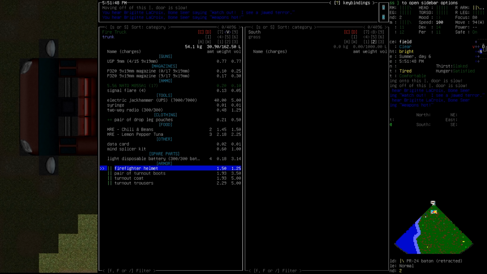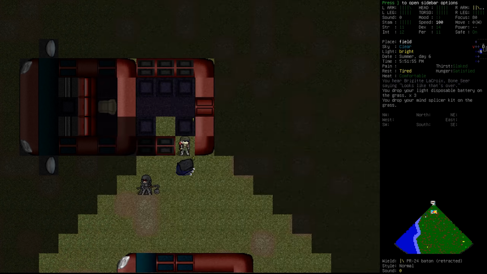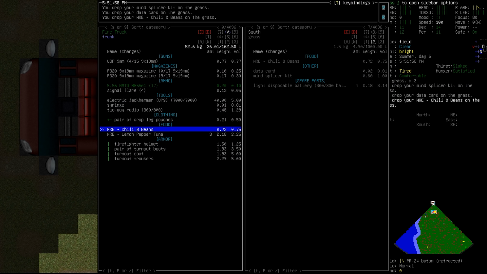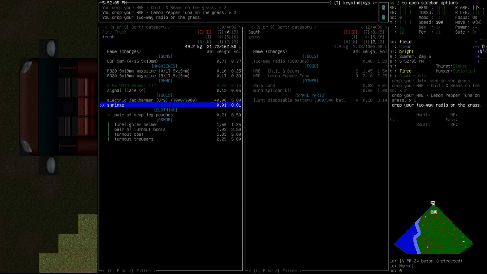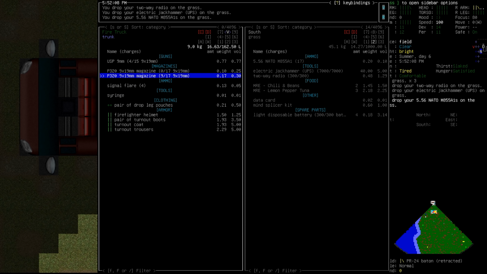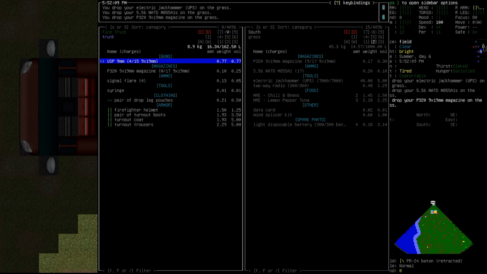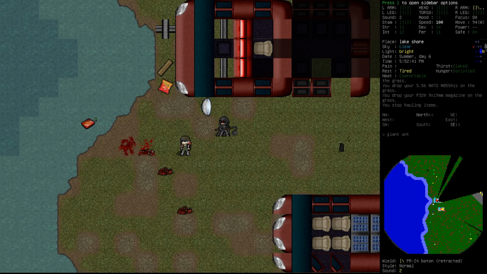So I'm probably gonna leave that equipment there, if I'm being honest, but we'll go ahead and take these batteries. We'll take the splicing kit and the data card, the MREs, because why the hell not? It is free food. The drop leg pouches, we don't need to worry about. The two-way radio, if we give one of those to Bridget, we might actually be able to make use of that, so sure. The electric jackhammer, of course, and we'll take those rounds. As for these magazines, we'll take this one because it's got ammunition in it, and we're not gonna worry about the rest. So not amazing so far.